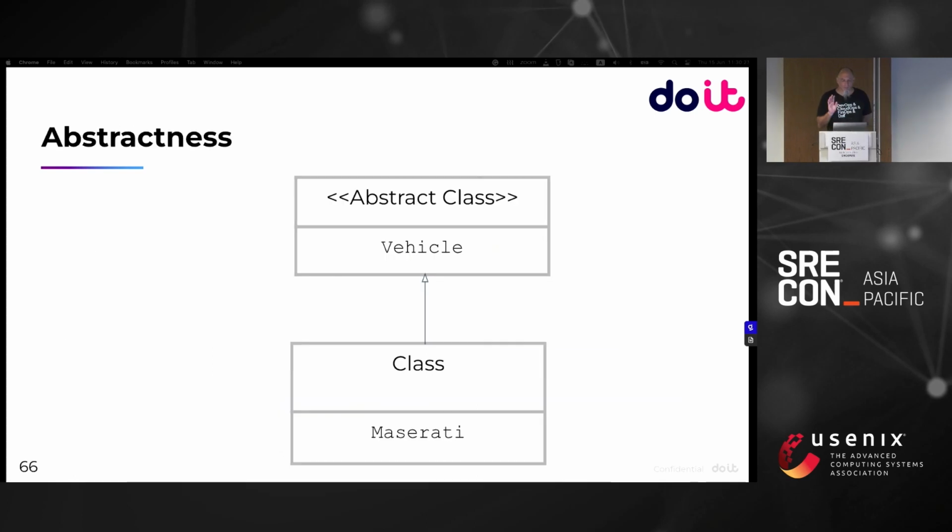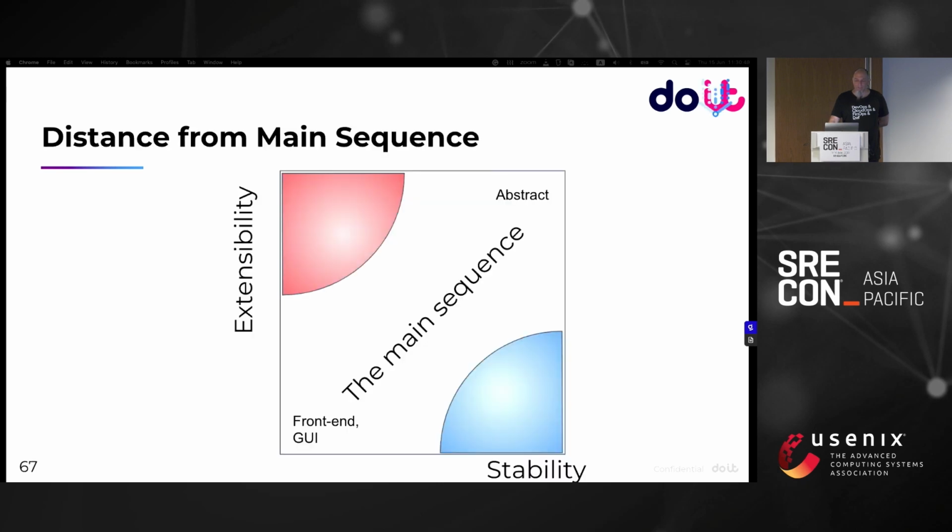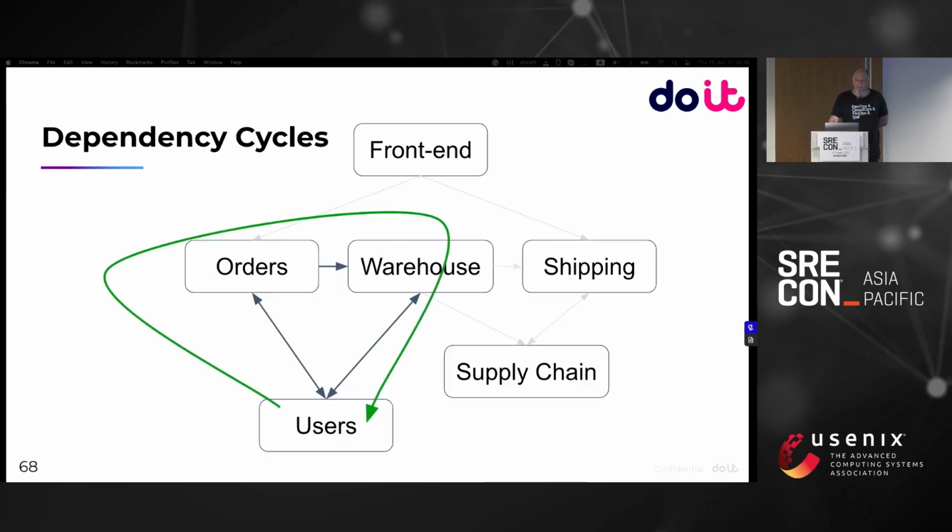There are some other things that only apply to code, but an abstract class like vehicle is very basic. When you develop a subclass Maserati, there can be lots of new car models, but the concept of the vehicle will not change. So Mike Clark says that the more abstract a package is, the more stable it should be. And this graph measures the notion that abstractness and stability should be tightly correlated. But getting back to a concept which is relevant to the cloud, dependency cycles can be measured between Java packages.